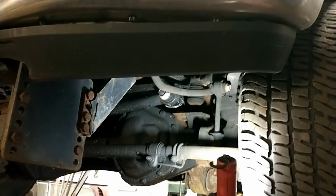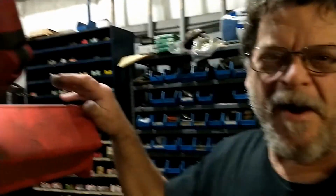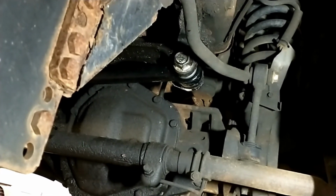All right, after you install the part, we'll do a before and after. Yeah, okay. All right, sounds awesome. Okay, we're back. All right, we're back. Installed a new tracking bar. It's also called a panner bar, P-A-N-N-E-R. There it is installed. I'm going to go up and pull the wheel. Okay. And see if it stays in line.